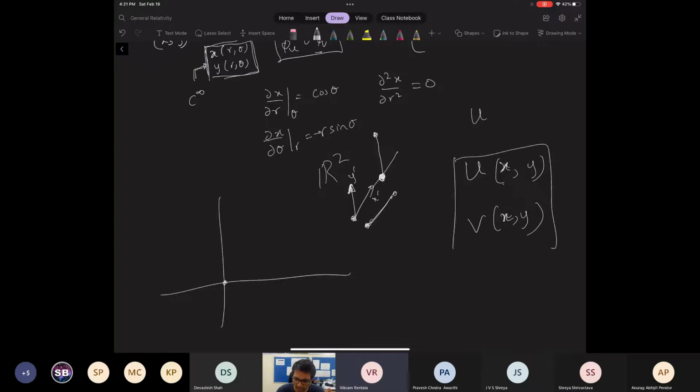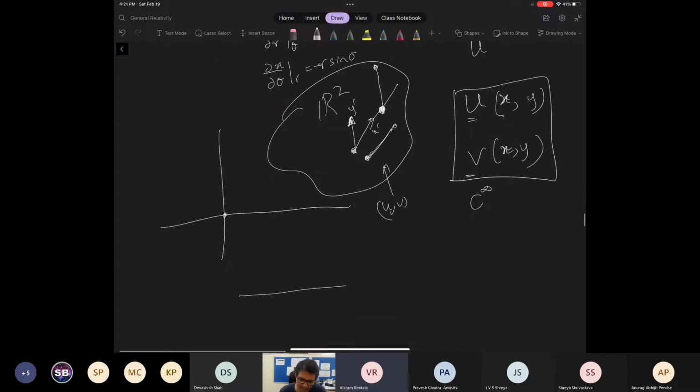So we want to find such functions, and these functions have to be one-to-one functions, and they have to be C infinity functions, at least in the domain of validity of the coordinates u, v. As long as you can satisfy this criteria, that you find such functions which are one-to-one and C infinity, then you have a valid coordinate patch. So you can see that there are many different choices. In fact, the choices don't even have to be linear. You don't even have to make this mapping linearly.